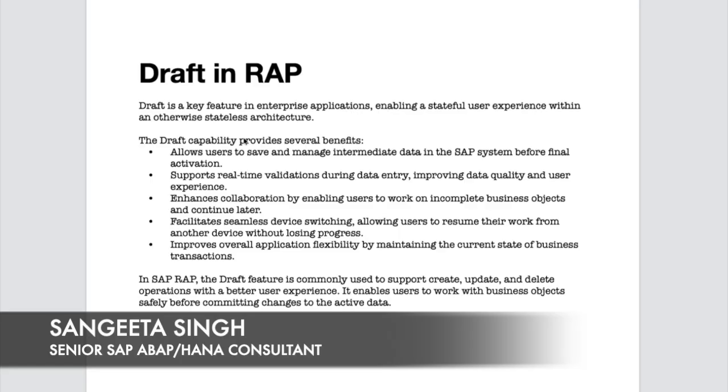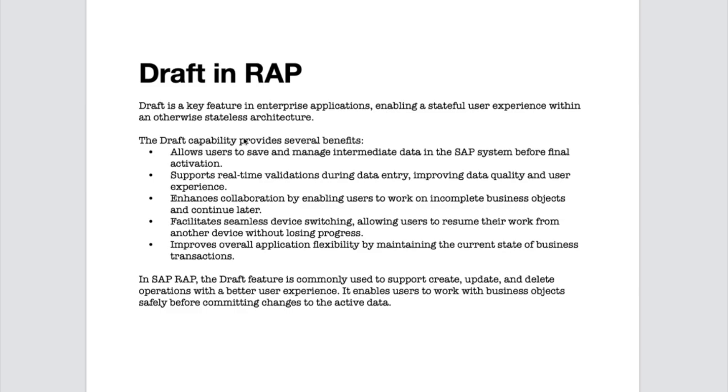Okay, so what is draft? Draft is a key feature in enterprise applications enabling stateful user experience within an otherwise stateless architecture. Whenever we are using a RAP application, this draft feature allows us to save our progress.